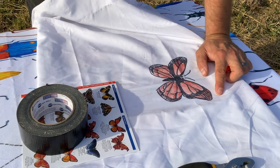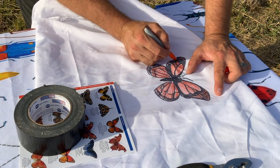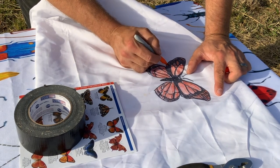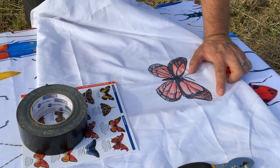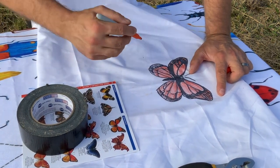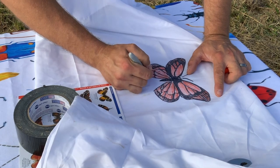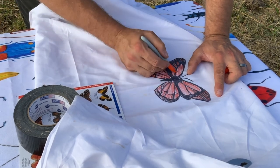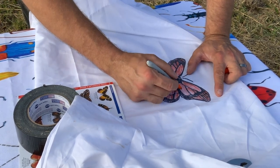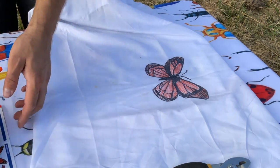Moths are basically butterflies that are active at night. They evolved from butterflies. And interestingly, some of the moths are now going full circle and starting to be active during the day again, which is pretty neat. But they all have these really cool scales on their wings, and some of them reflect light and do all these different things that help them avoid predators, such as having bright colors like that. So anyway, that's our real quick and rough monarch.